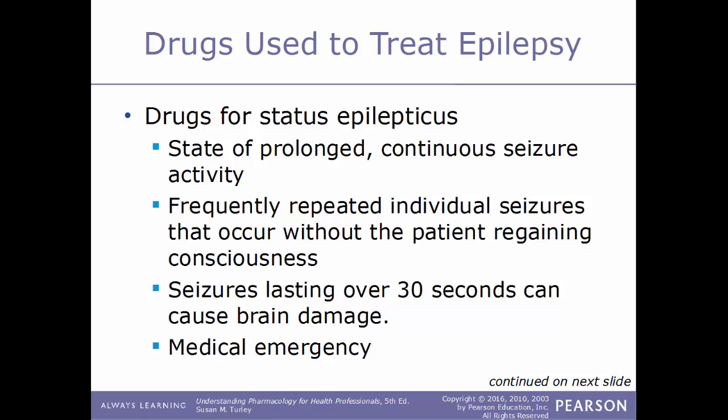So now we'll talk about the condition of status epilepticus. And this is a medical emergency. This is a state of a prolonged, continuous seizure. It also has frequently repeated individual seizures that occur without the patient regaining consciousness. And any seizure that lasts 30 seconds or longer can cause brain damage. This is something that must be treated immediately.